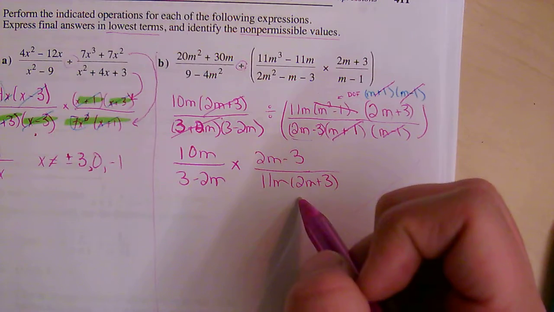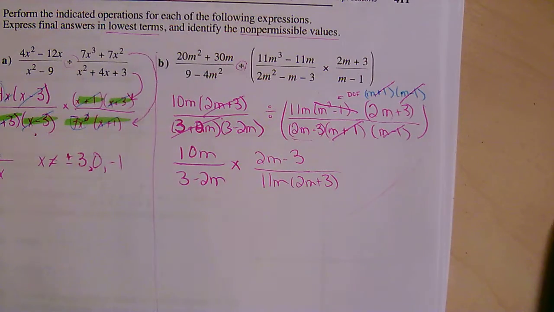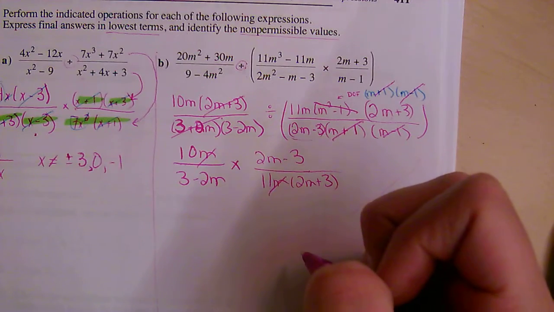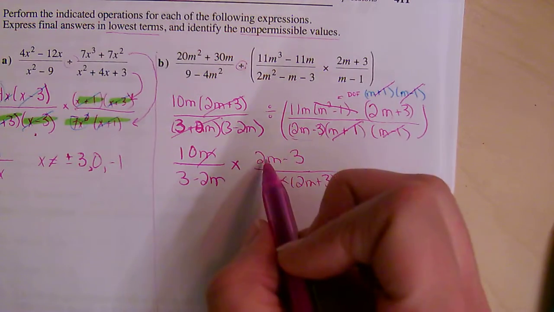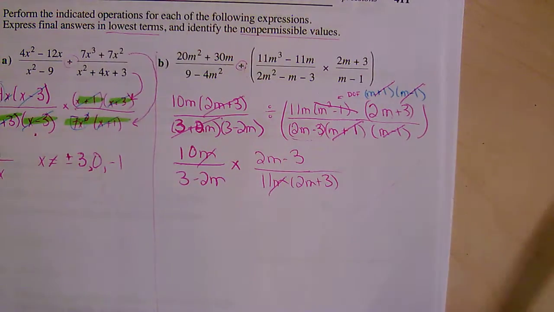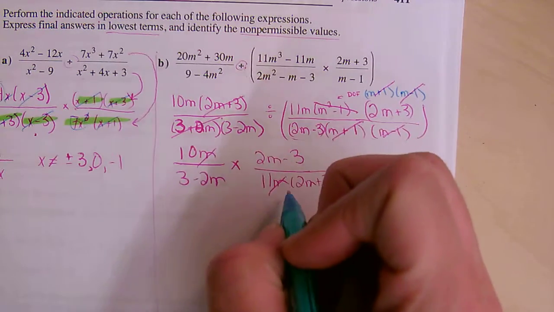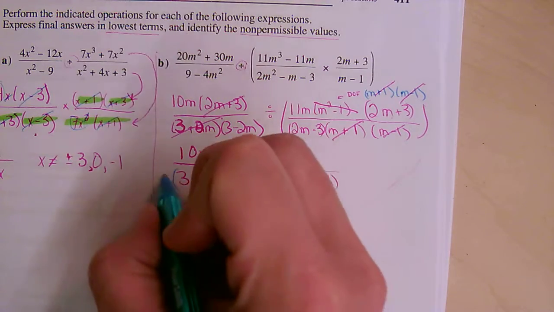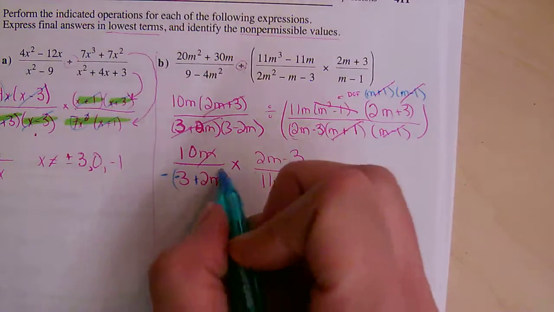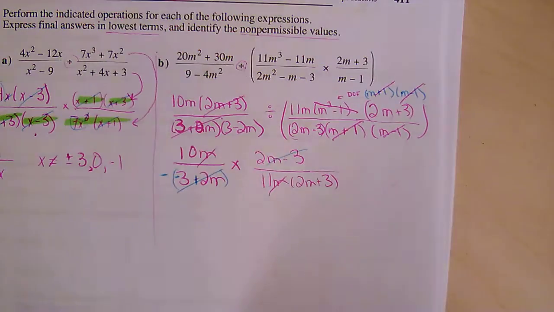Okay, I think that's okay. So then I have my, those m's cancel out, for sure. I also have 2m minus 3, and then 3 minus 2m. So this is one of those cases where I'm off by a negative. So if I factor out a negative here, then that's going to turn this into negative plus, which then I can cancel those two. I'm still going to have a negative hanging around, but that's okay.